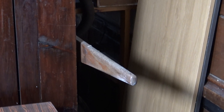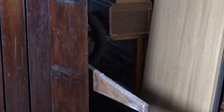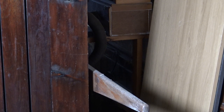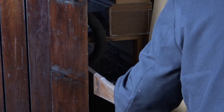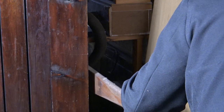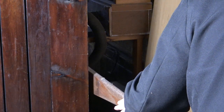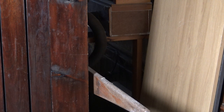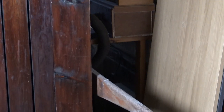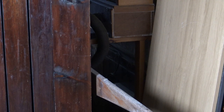So poking out at the side of the organ is a handle. And if I can just get around a few chairs and things. It's been locked into position so it doesn't go up and down. Okay, that's fair enough. I'm not going to interfere with that. But on the downstroke, it operates one feeder, and I'm going to show you that in a moment. And on the upstroke, it operates the other.